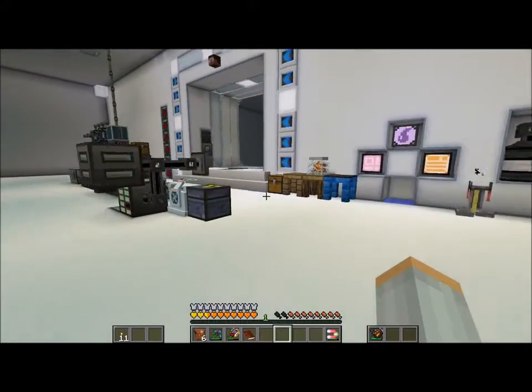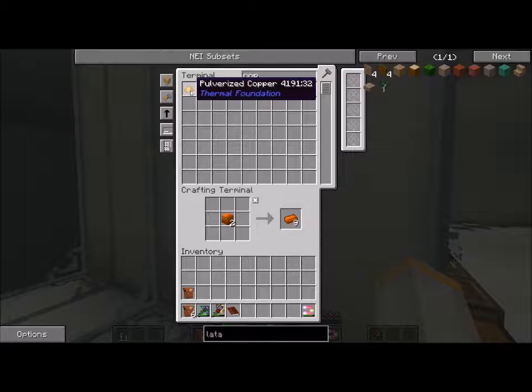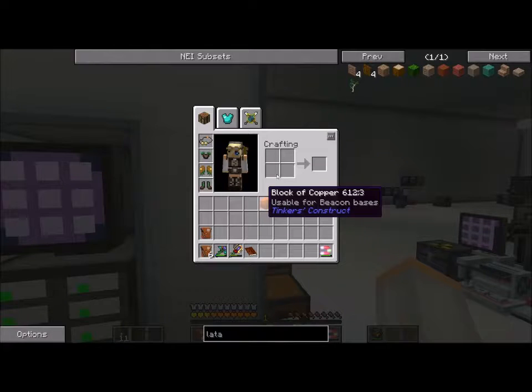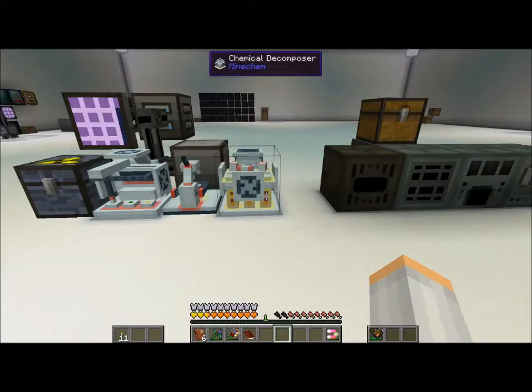So, let's see what happens if we break these down. I'm going to get Tinker's Construct, Thermal Foundation. Good question. How can we... I think this is just gonna... Oops. Produced the wrong kind. Yep. We can try to do though, break this down.